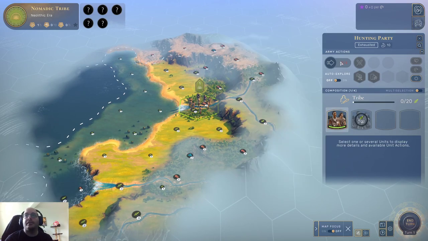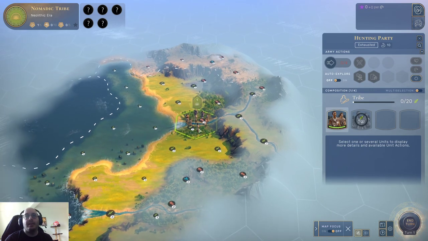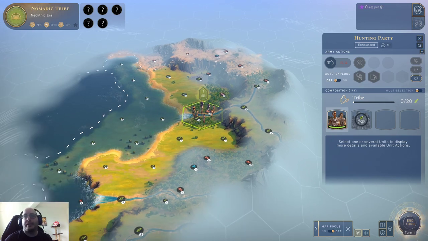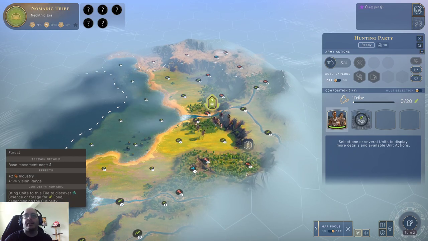Another thing that I love is that normally you have a lot of actions, four as you can see, but sometimes crossing rivers, especially through forest, is just very, very costly. So, sometimes that's all you can do. But they have four movement otherwise, so let's go here.